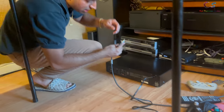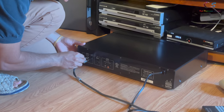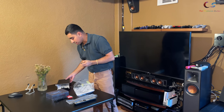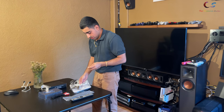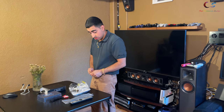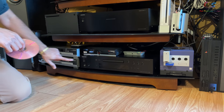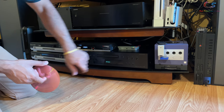RCA cables. So like I said, we're going to use RCA. I'm not going to use digital. Alright, so batteries are still included, which is great because I actually don't have AAA batteries on deck right now. So thank you, Onkyo, for still including batteries. Alright, here's a disc. So let's go over here. Alright, so let's turn this on. That's the first boot. Hear that clicking? Load it up.